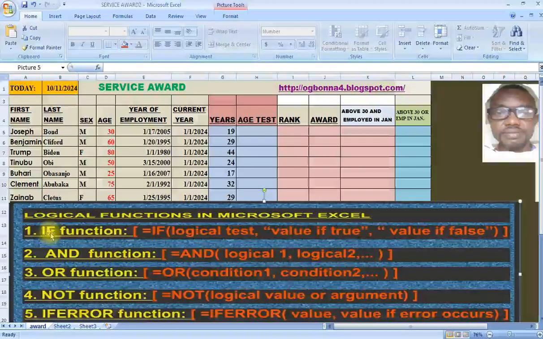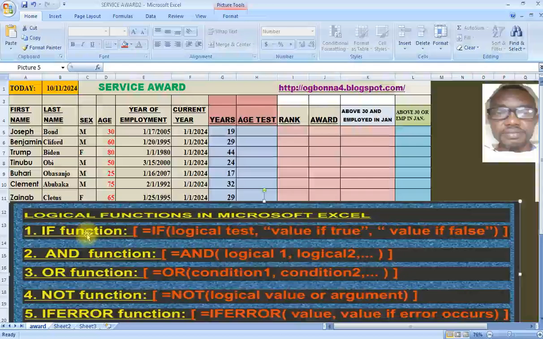The IF function, as you can see on my screen, is used to return a value or target that you set if a condition is met, and a value or target if the condition is not met.